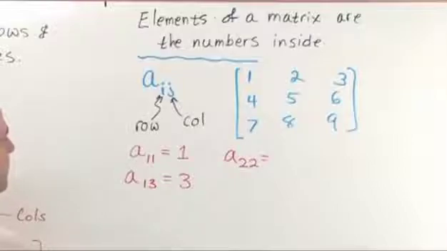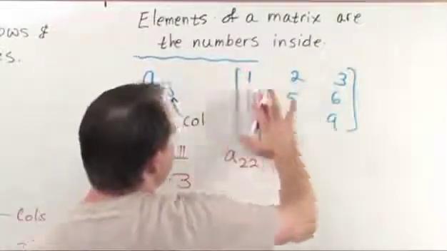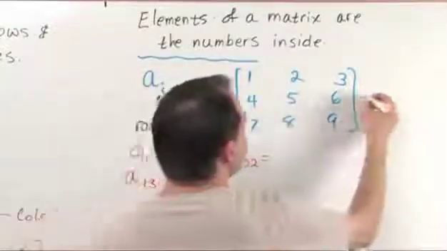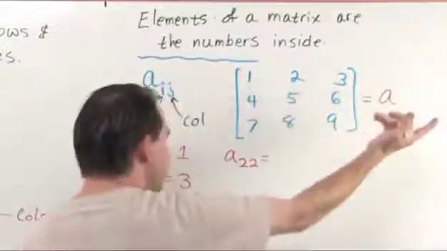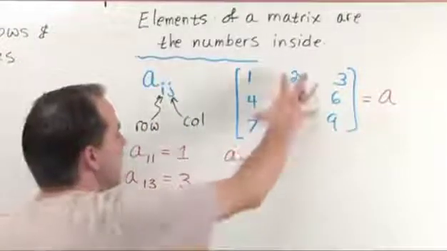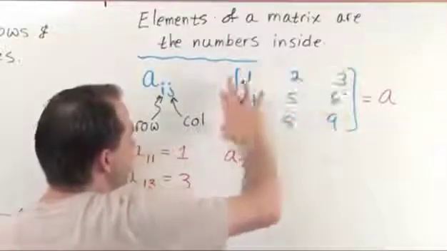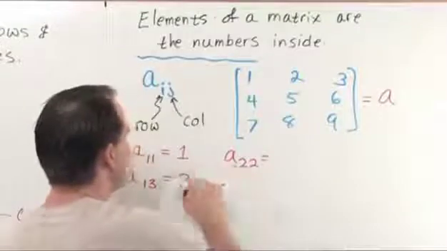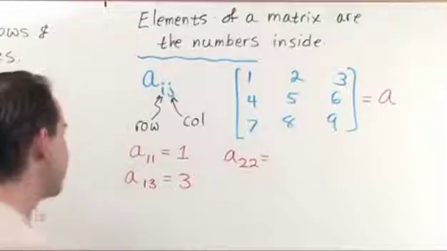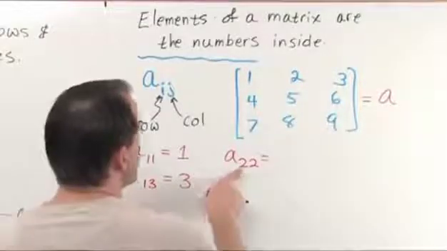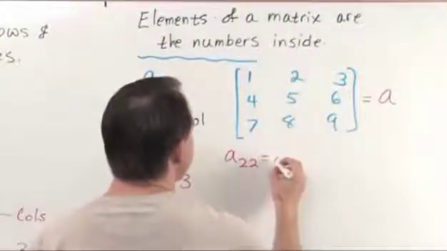Okay, A2,2. And by the way, when I say A here, and A here, that's if I'm calling this matrix A. I could be labeling it matrix A. Then these little subscripts denote the elements of the matrix A. Okay, that's why if you were going to call this matrix B or matrix Z or matrix G, then you would have G with the subscripts 1,2, 1,3, whatever, depending on what you actually labeled the thing. We're just using A because it's easy, okay? So, row 2, column 2. Here's row 2, here's column 2, intersection is 5, okay?